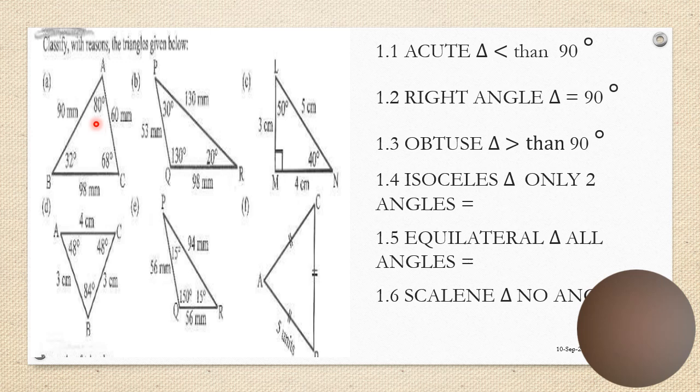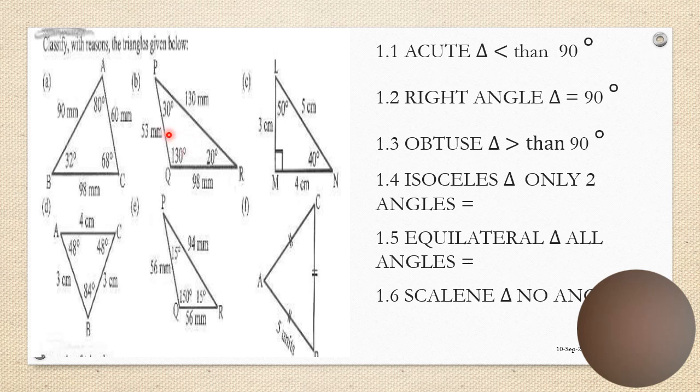Now, from what we know now, it's important to know and remember we are requested to classify triangles here. One, you look at the biggest angle, less than 90, therefore it's an acute triangle. Right? And as well, further on, no sides equal, no angles equal. It's a scalene in that sense.